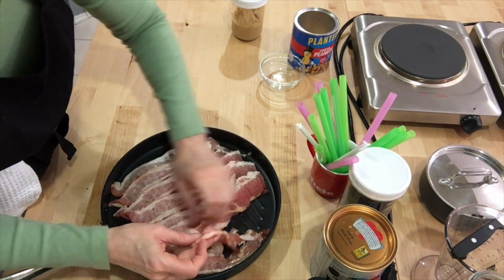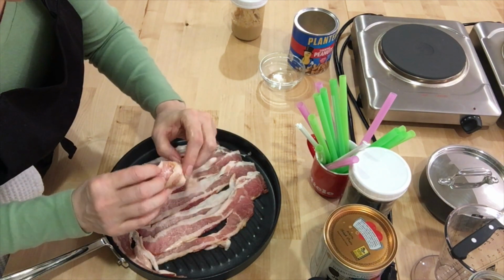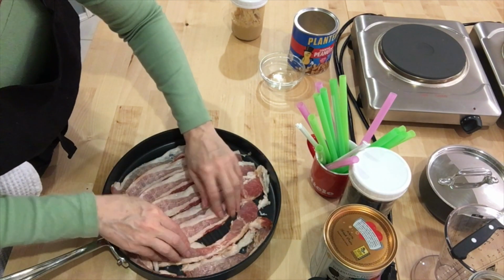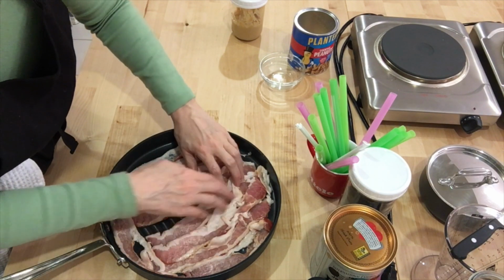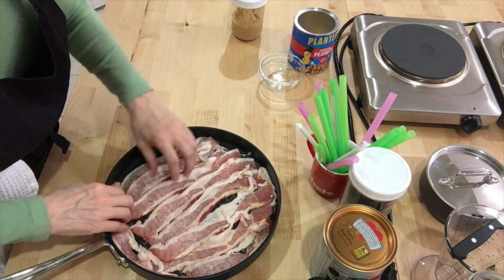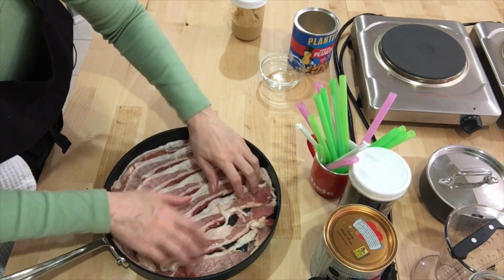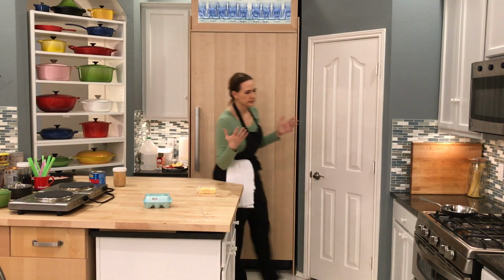Run a couple along the end here. It's a little fat part. Okay. Who doesn't love bacon? One of the world's great joys. Yum, yum, yum. So I squish it, spread it out, there. Now, as it's cooking, that will shrink. Let me wash my hands. Now the question is, how am I going to cook it?